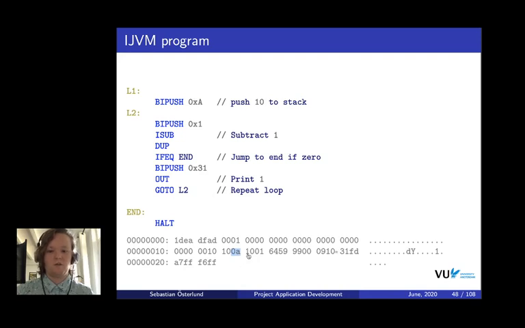And here you see 0x10, 0x1, which is BIPUSH 0x1, and so on. If you walk through this byte by byte, you'll see that every instruction here is actually available in the binary. So have a look at these formats and be familiar with this, because you will have to parse this during the next few days.